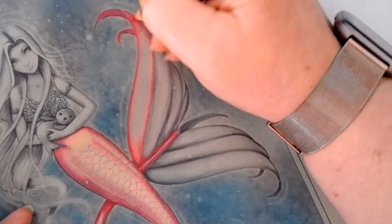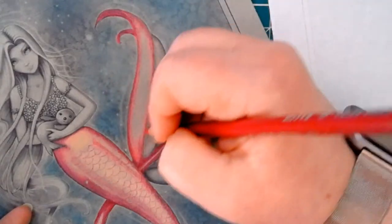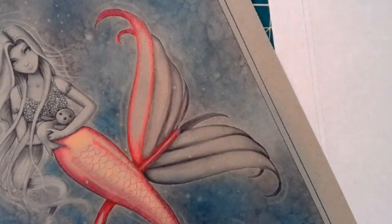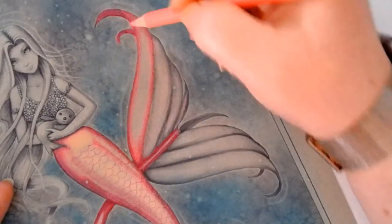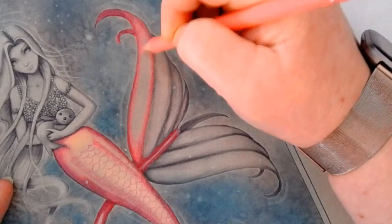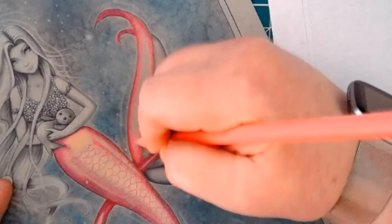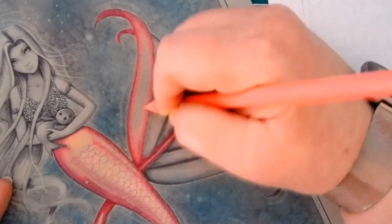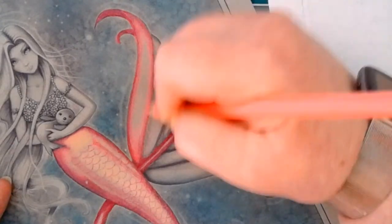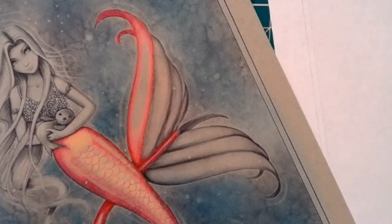So just taking the magenta out to the edge of the pink. And then we'll take a little bit more pink out. And then we'll do our highlight in this part of the fin. All right, now we're going to go in with the light peach.